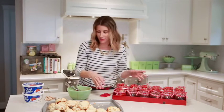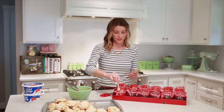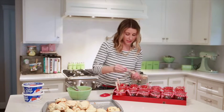So I won't bore you doing all of these. But once you have them all done, you can put little mini wooden spoons in here, which makes them even more adorable for your guests.